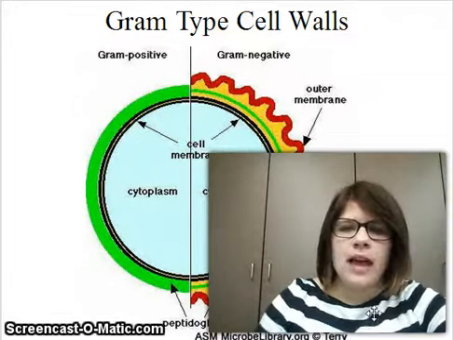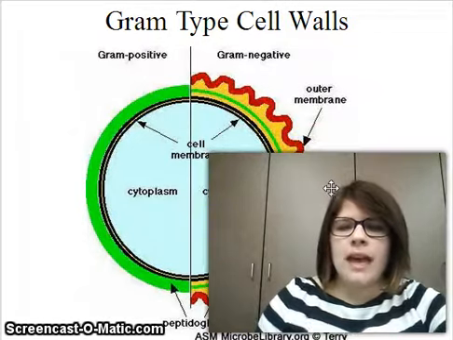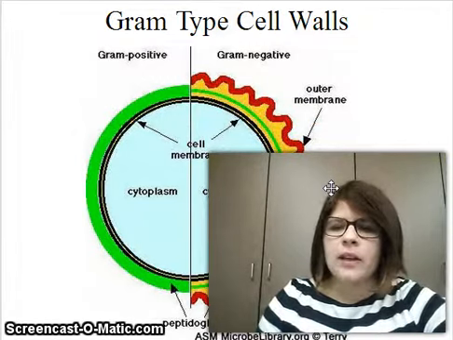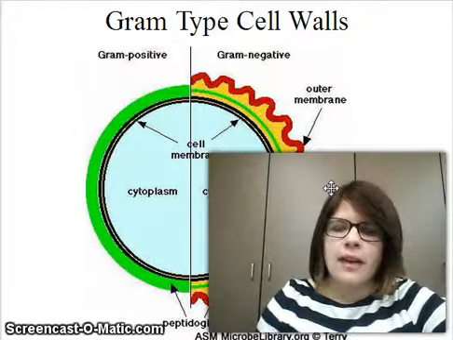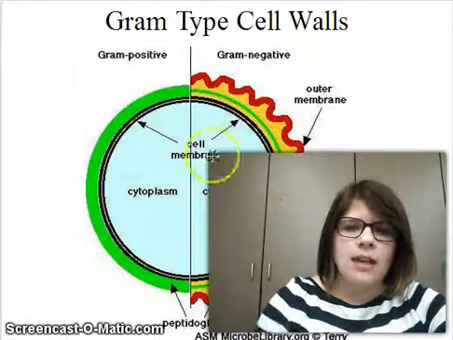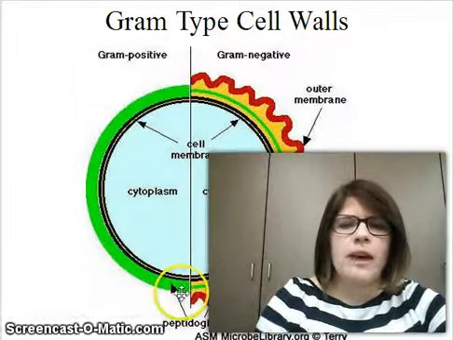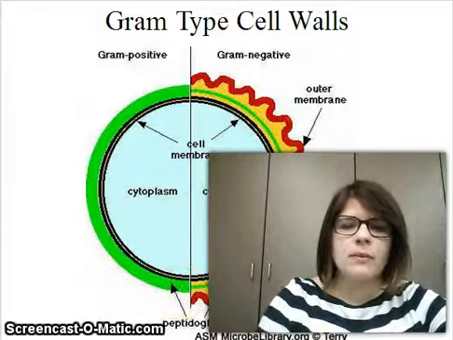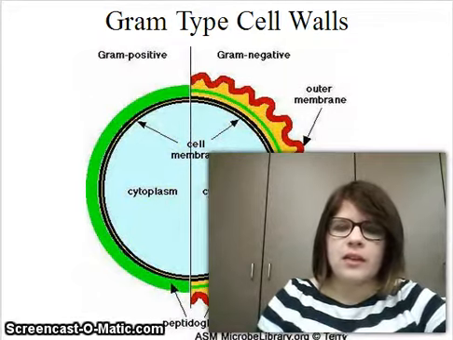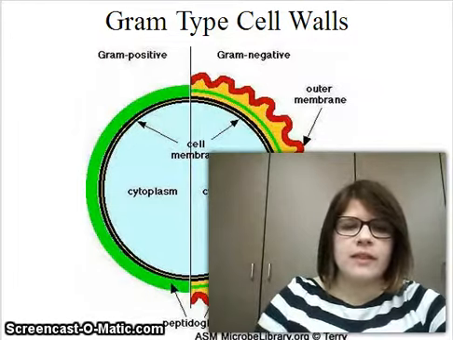Then on the gram-negative side, we have that outer membrane, and we have peptidoglycan, just in a thin layer, and we have that throughout our capsule, and we have it throughout our cell wall. Now, on the gram-positive, we still have the peptidoglycan and the cell membrane, but we don't have that outer membrane, and that outer membrane is what's going to make the difference. That's going to help us determine whether it's gram-positive or gram-negative, because it's going to take up different dyes.